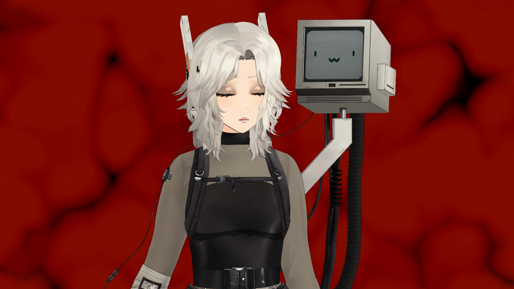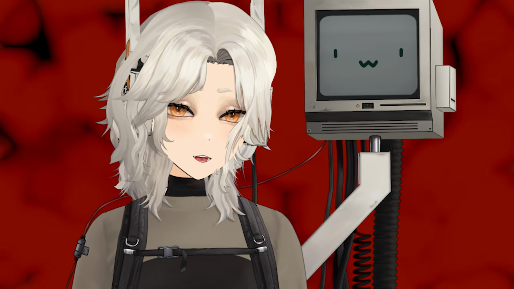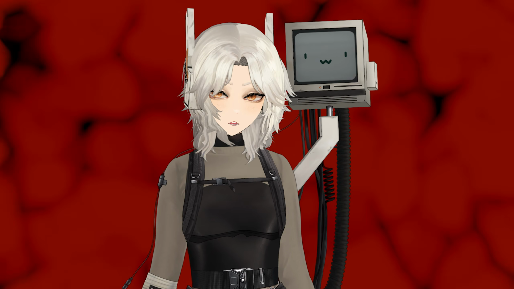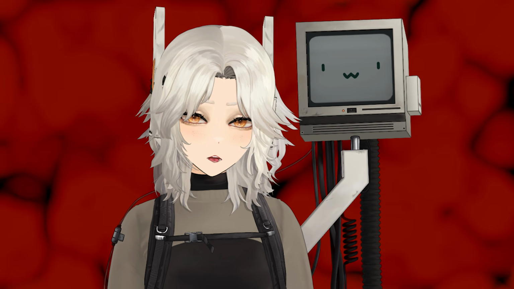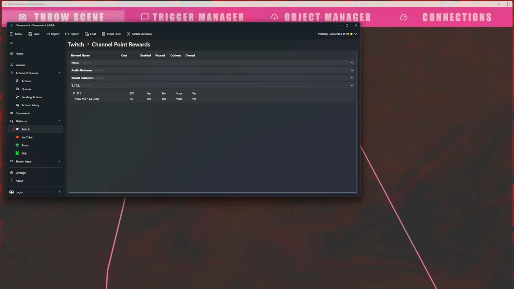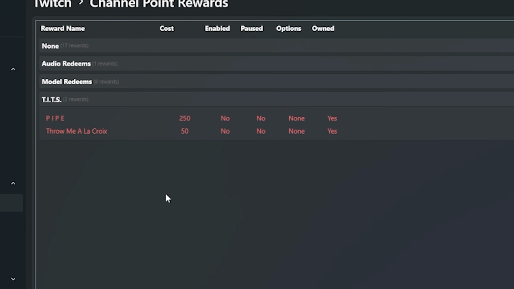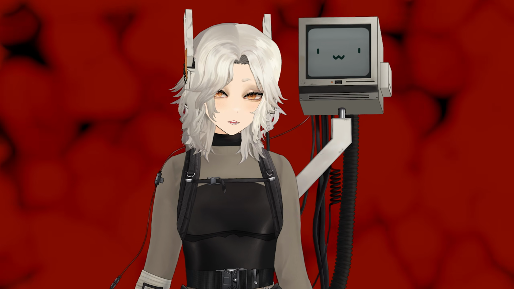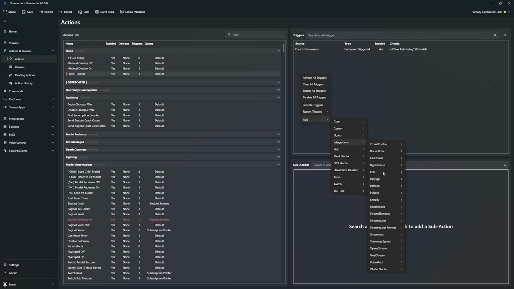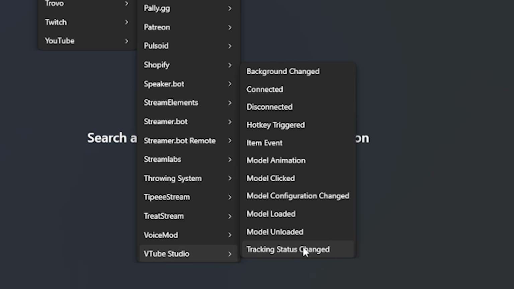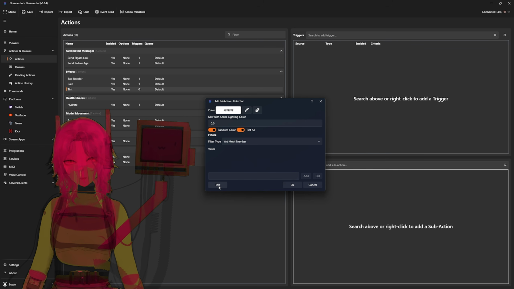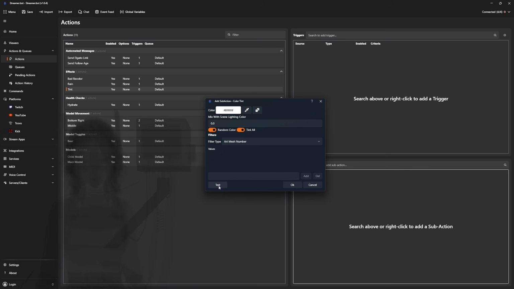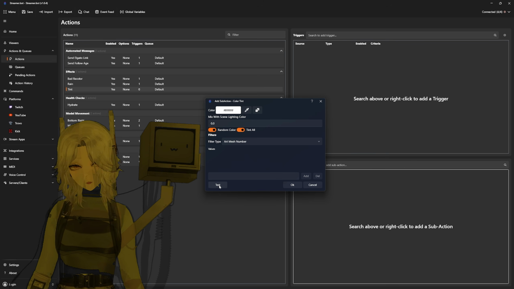The cool part is that you can use Streamerbot to trigger this stuff for whatever your heart desires. That includes all of the stuff I mentioned before, like commands, chat redeems, and so on, but also for incredibly specific stuff, like you closing a software, or saying a specific word out loud and executing something via voice command, even just specific words being existent in your chat. And you can also trigger stuff based off of VTube Studio triggers as well, like if your tracking breaks, for example. Streamerbot can also tint your art mesh as well, although it's not as robust as the built-in art mesh recolor. But if you're in a pinch, it does work great.